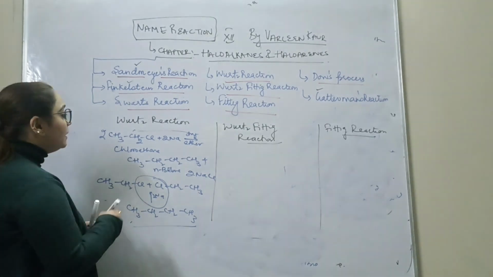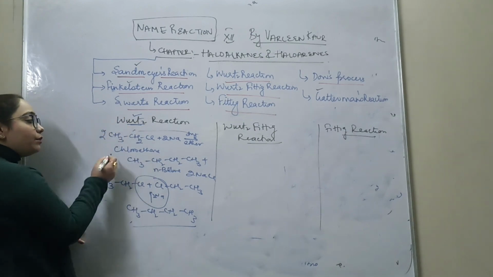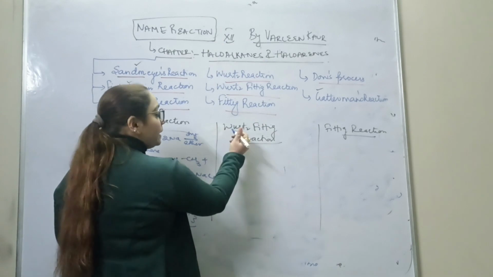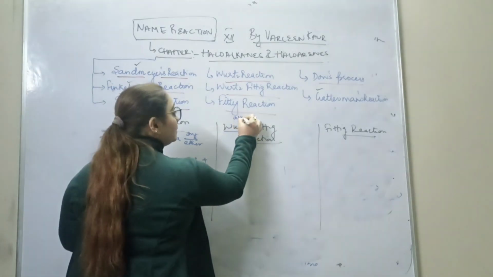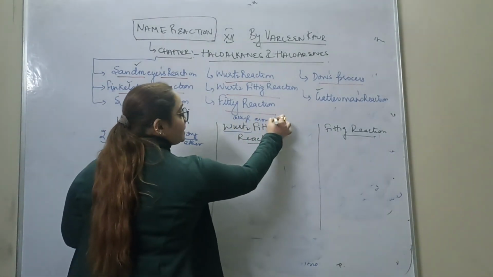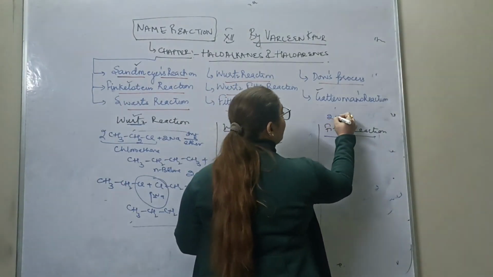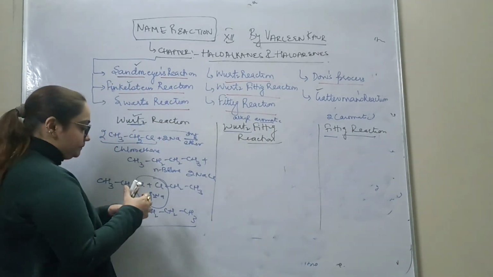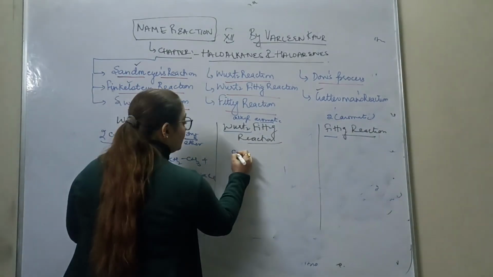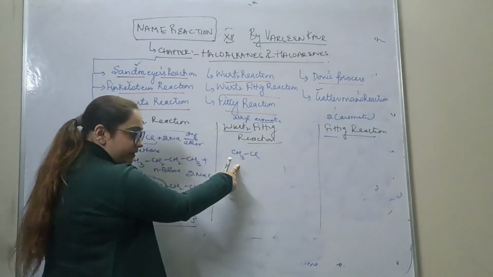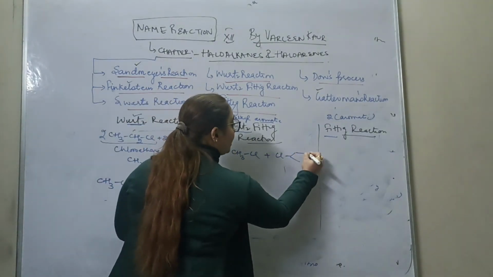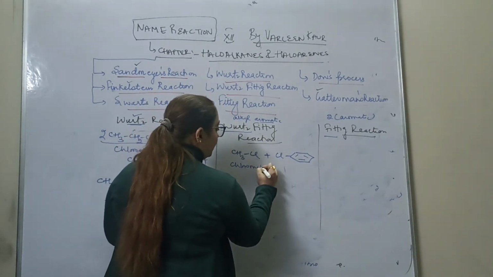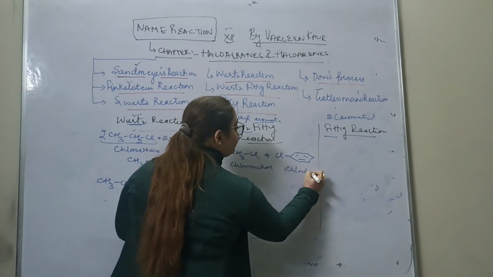अब याद करने का तरीका, अगर वुर्त्ज रिएक्शन है तो याद ऐसे करो कि दोनों मोल्स जो हमने लिए वो एल्काइल और एल्काइल लिए. यहाँ पर याद करने का तरीका, वुर्ट्ज़-फिटिग है तो एक एल्काइल पार्ट, एक एरोमेटिक पार्ट, ऐसे याद कर लो. और फिटिग है तो दोनों जो लोग हैं वो एरोमेटिक लोग. कैसे देखो, अब मैंने क्या किया, यहाँ पे मैंने लिया CH3Cl, एक एलिफेटिक, एक मैंने ले लिया एरोमेटिक. This is chlorobenzene. Chloromethane when treated with chlorobenzene.